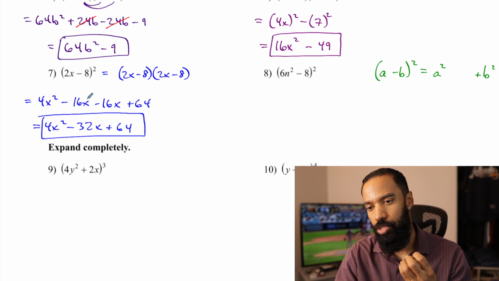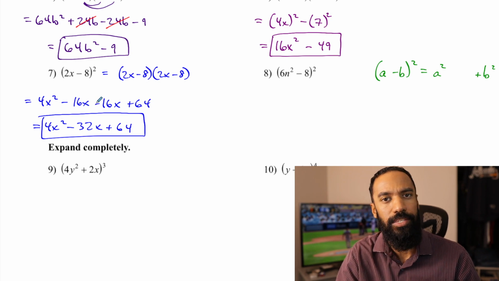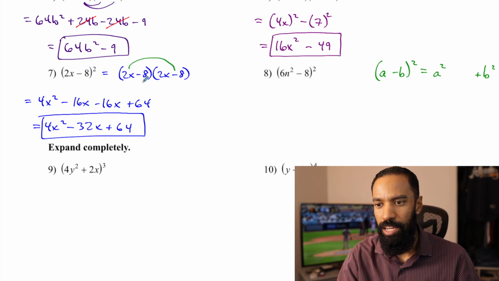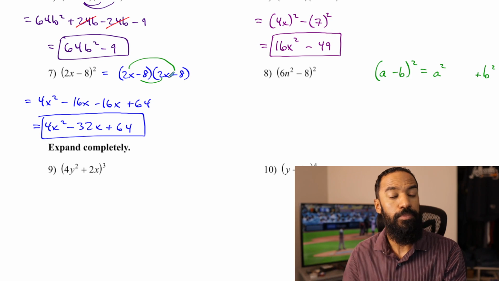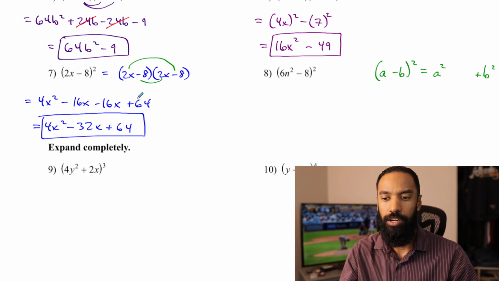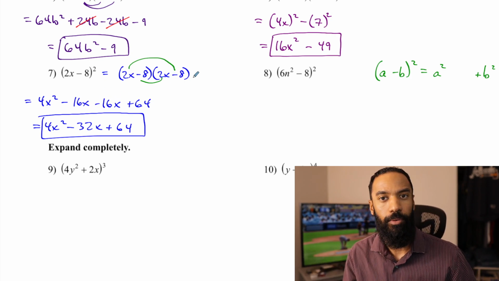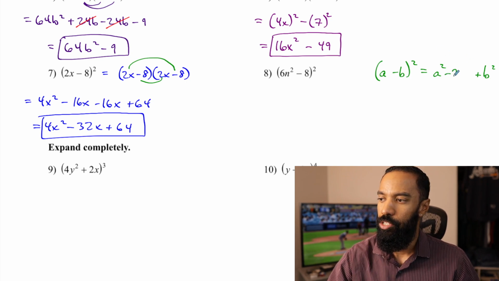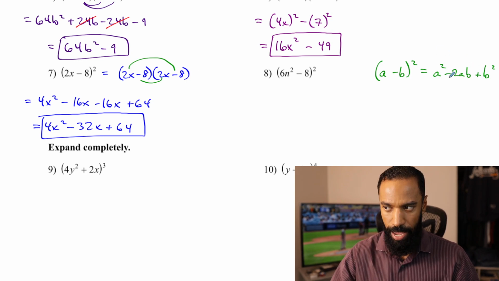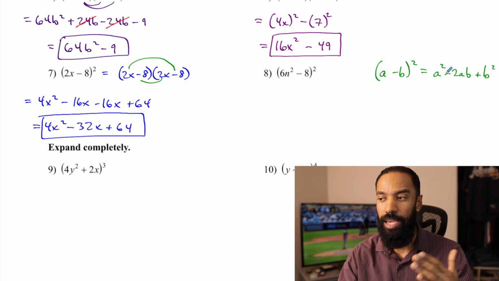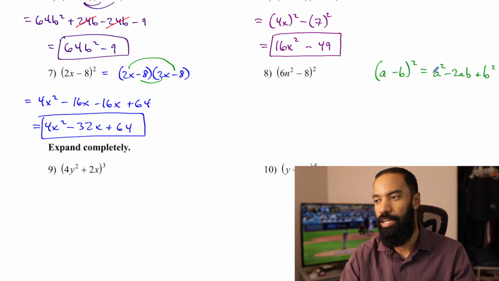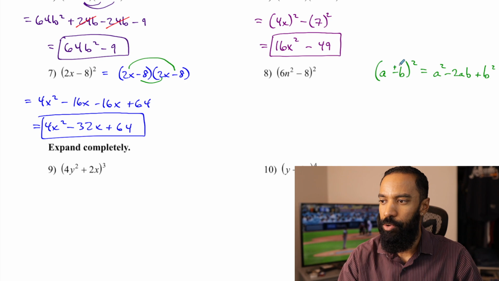But the middle two terms, as you notice, it's the same thing twice. And that's because it was 2x times negative 8 and negative 8 times 2x. That's literally the same thing, twice right there. So adding up is doubling up that product. That's doubling up 2x times 8. And then I subtracted because the 8 was negative. So that happens there, and if you added them, then it would be a plus 2ab like that.